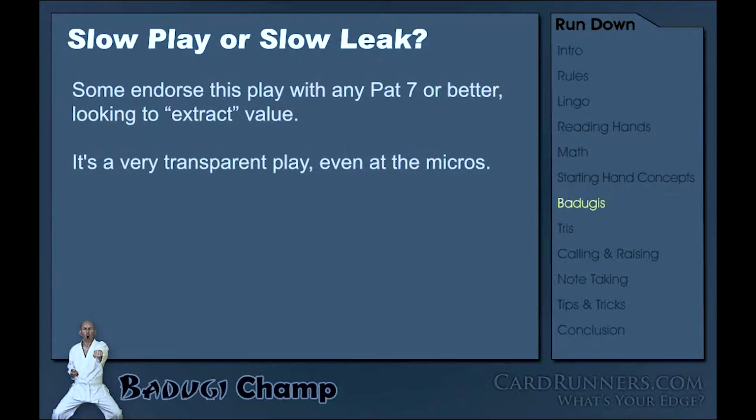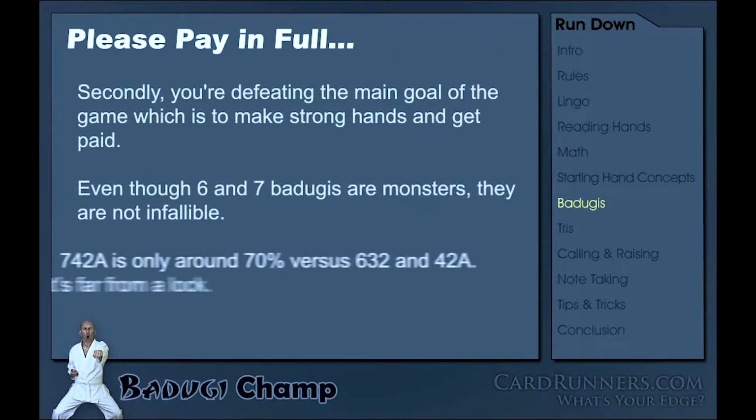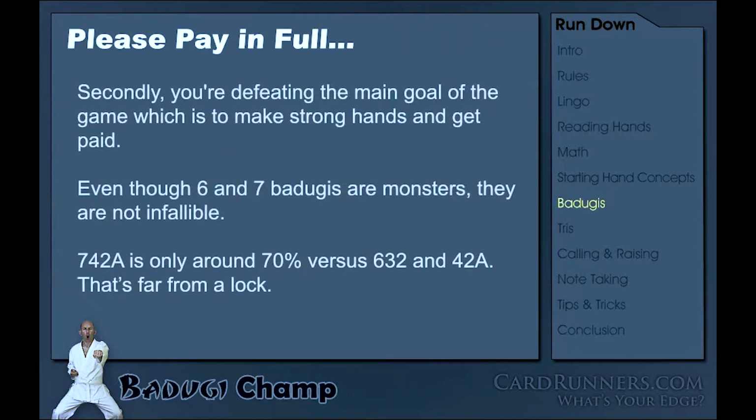First of all, it's pretty transparent when you start raising people out of the blue on the river. Players do this in deuce to 7 and it's always with the nuts. Easy fold. Secondly, you're defeating the main goal of poker, which is to make strong hands and get multiple bets in along the way. Just think how bad it would be to get dealt a Pat 5 only to find out at showdown that another player was dealt a Pat 6. That's a lot of beer left on the table. Bets, I meant bets. That's a lot of bets left on the table.